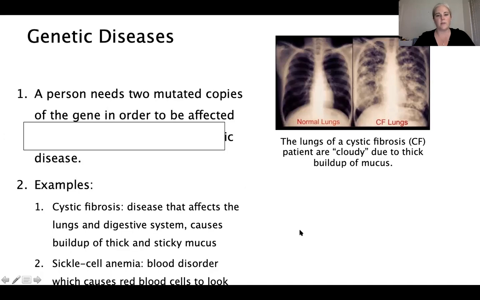Again, people with cystic fibrosis are living a lot longer. We have gene therapies, we have drug therapies. But it used to be when diagnosed with cystic fibrosis, and usually pretty early, you would unfortunately pass before the age of probably 11, 12, 13. So it's a much, much shorter lifespan. Yeah. So for cystic fibrosis, both parents have to be carriers for it. They both have to contain that recessive allele.